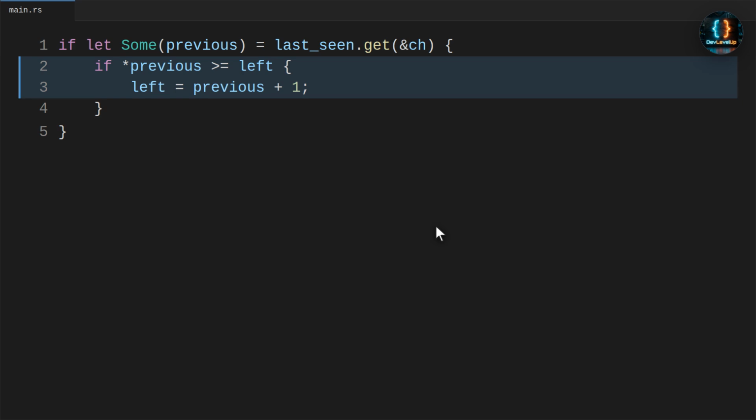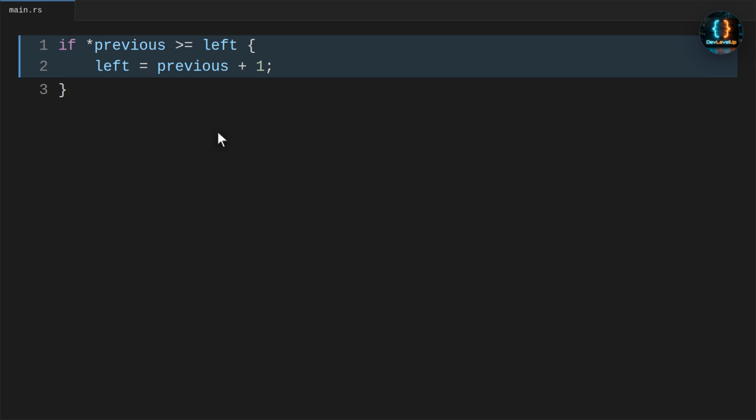Let's break down the key move. When we see a repeated character, we only move left if that repeat is still inside the current window. That keeps the scan linear instead of checking every possible substring. Now we show the best practice for sliding windows. Do not move the left boundary backward, and only advance it when the repeated character belongs to the active window. For practice, test the input pwwkew. The longest non-repeating part is wke, so your program should print 3.